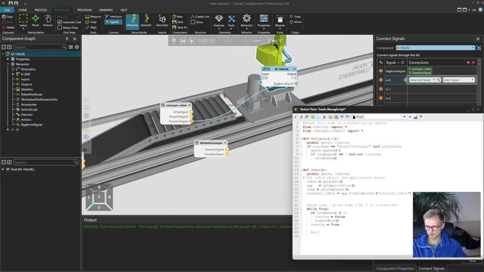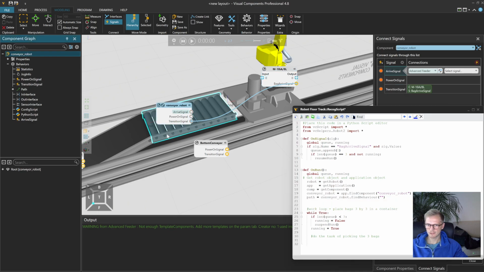And now do the task of picking the 3 bags. And the 3 bags are gonna be on the path of the conveyor robot. So I'm gonna have a handle to that path, conveyor robot.find behavior by name.